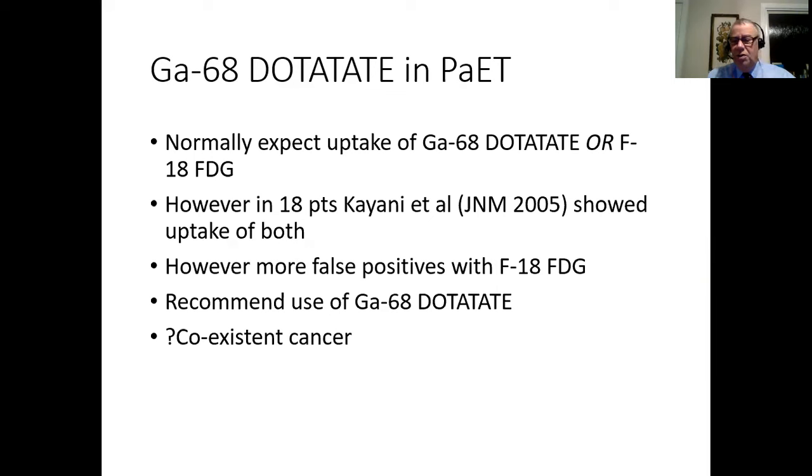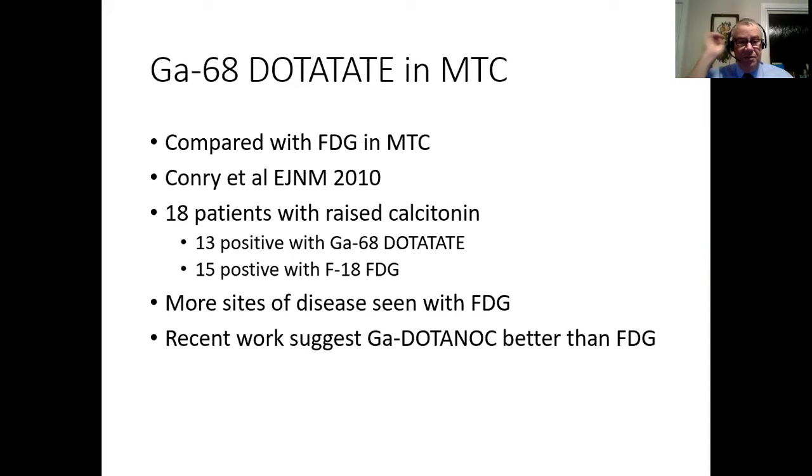Traditionally, we would do F18 FDG in these pancreatic neuroendocrine tumors, but that's because indium octreotide really wasn't working. But once we started to get the gallium-68 DOTATATE PET, we found that they were often both positive. So in the midgut neuroendocrine tumors, the classical carcinoids, if the FDG is positive, the DOTATATE tends to be negative. But in pancreatics, they can be both positive. But we did find more false positives with F18, particularly inflammation. So for staging, we recommend using the DOTATATE.